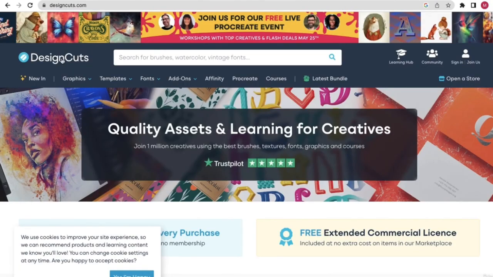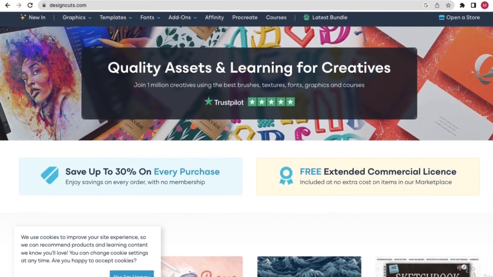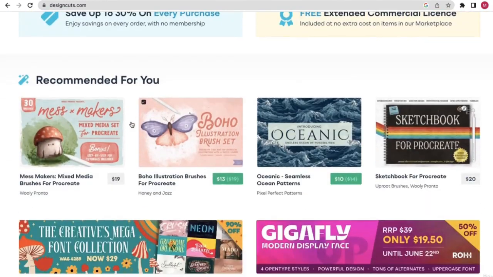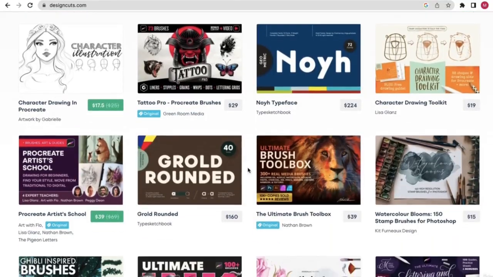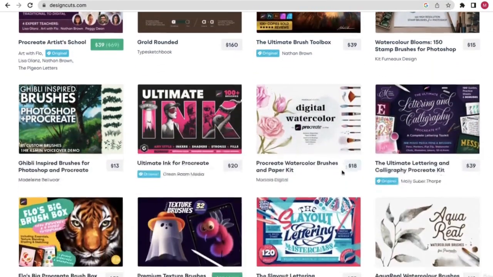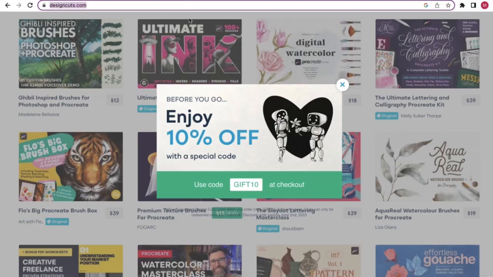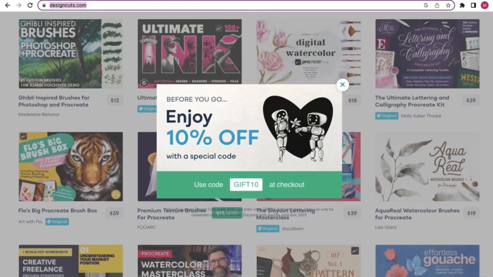The next website we have is Designer. It is also a good website for all the creatives, people like you. You can see many people create this type of graphics, and they just sell it over here. So you can check out all these websites which I am sharing, and you will be able to get a good idea how to go with these websites.